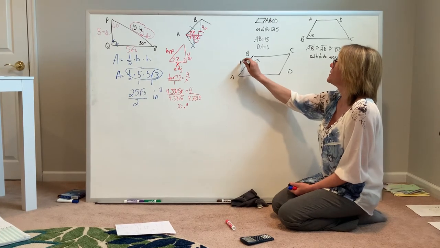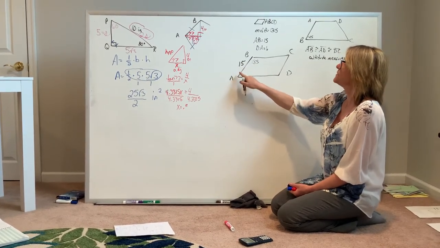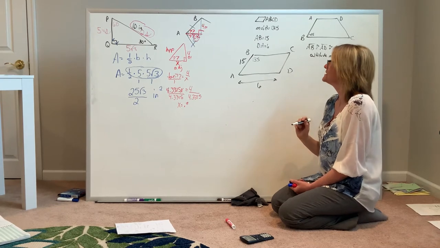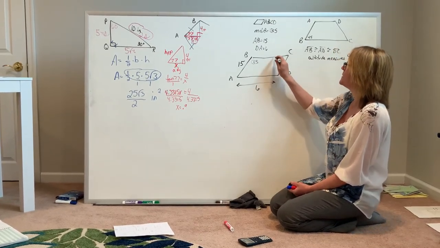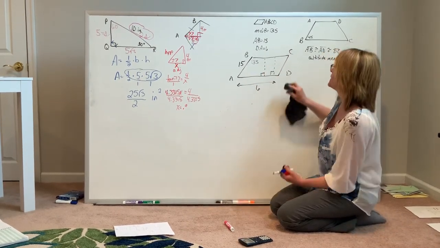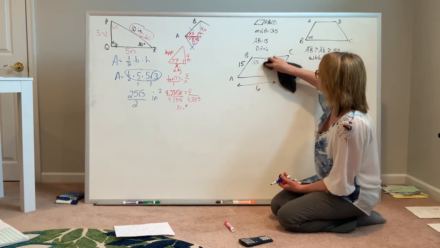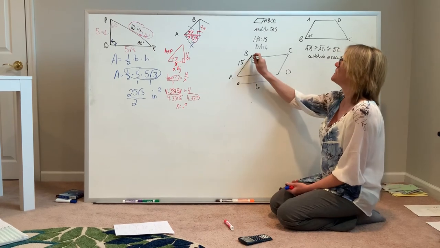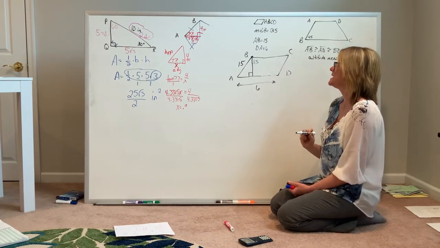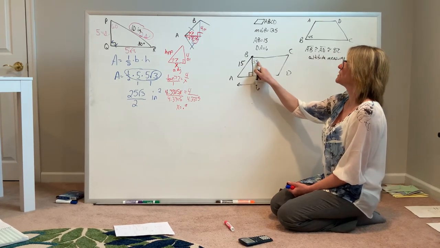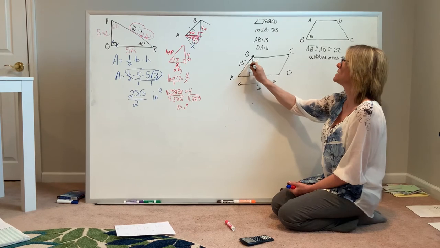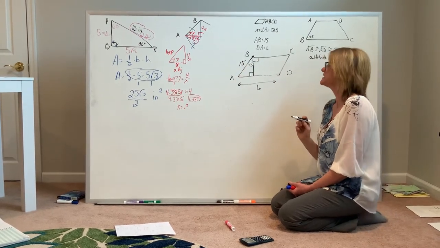Based on the way that I've drawn my diagram, I have my 15 over here, this side has a length of 6, here's my angle B at 135 degrees, and I'm thinking I need an altitude. I want to draw the altitude so that it's going to be useful, and useful typically means we want to make a right triangle. To make a right triangle, I'm going to start at B and go directly down perpendicular to side AD. If this entire angle measured 135 and 90 is over here, I know that this acute angle of the right triangle has to be 45.